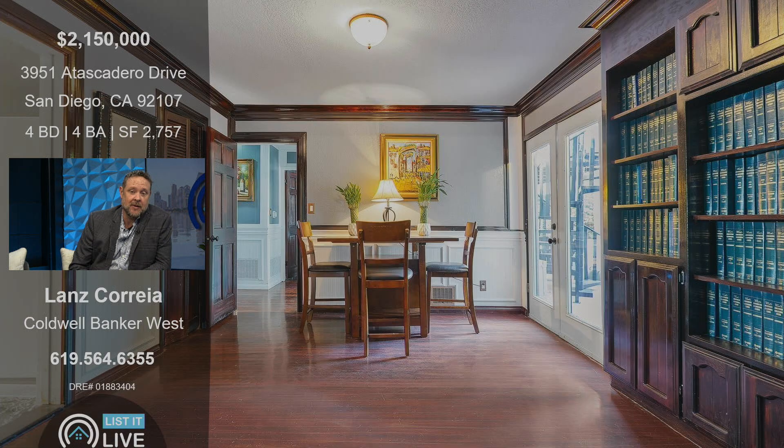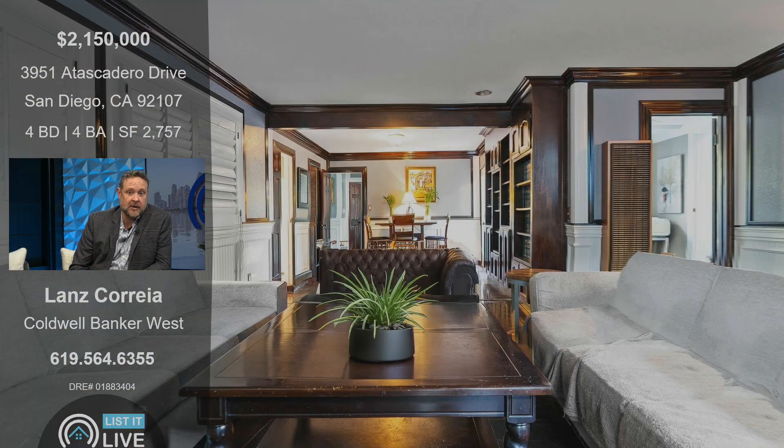The living area is huge. There are other pictures that show he has three full-size couches in there right now, and there's ample space. This home is ideal for a large family or a multi-generational family. Another view with the three couches. And it's really pretty with the trim — that darker wood trim, the crown molding. The attention to detail throughout is pretty impressive.